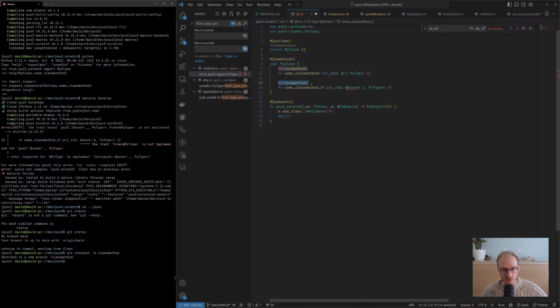Well, it knows it's a class method because that's part of the annotation. It knows it's a function with that name. It gets the information about this lifetime, not actually in any meaningful sense of a data structure, but it knows that there is a lifetime called P attached to the function because that's literally the text that it sees. It knows that the first argument is called _cls, and it knows the type of the first argument. Again, not in any kind of way that you can learn more about this type, but it just knows that there is a type that is named this because that's the text that is written there. And at the moment, PyO3 doesn't do anything with the function bodies, but it could analyze the contents of the function body and learn stuff from those as well.